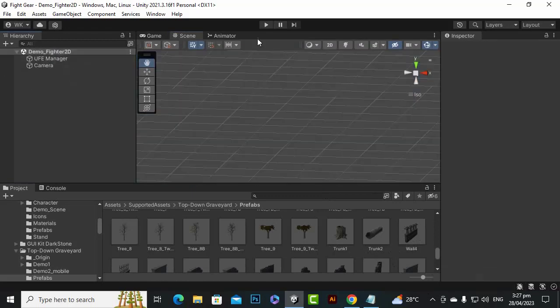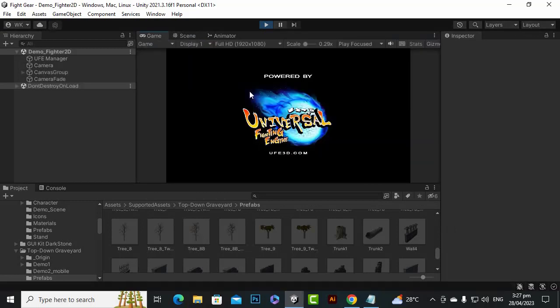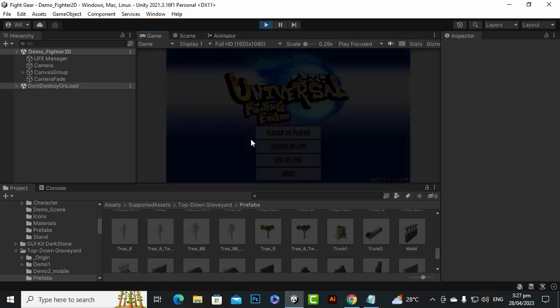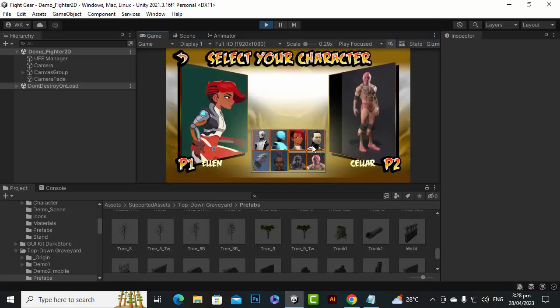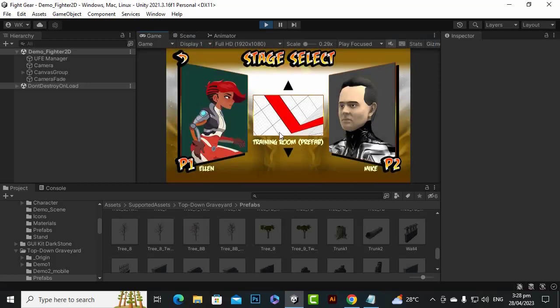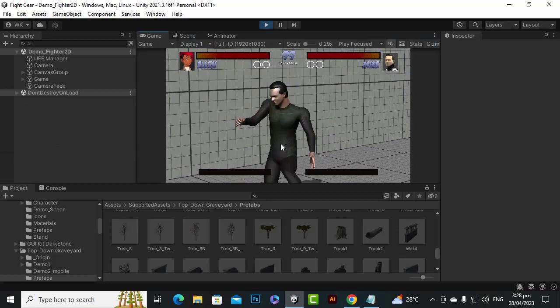So for that purpose we have to play the game, and then analyze how big our character will be, and with that difference we will analyze how much wall we should set up.